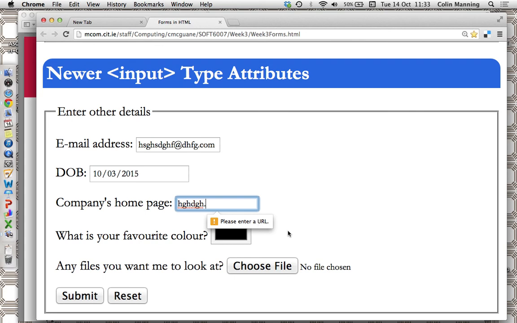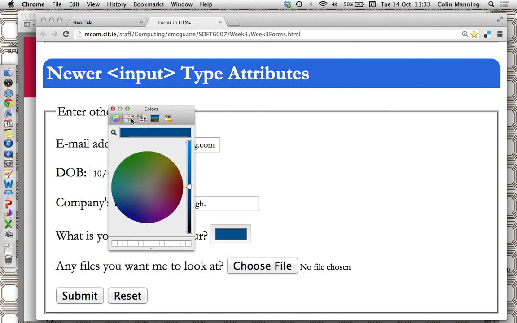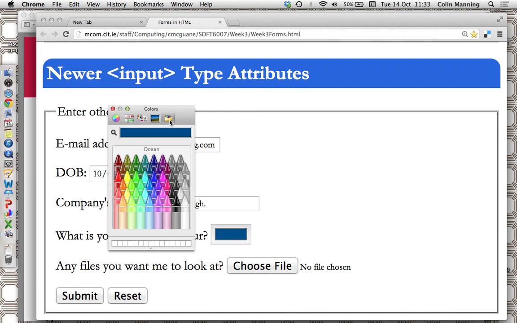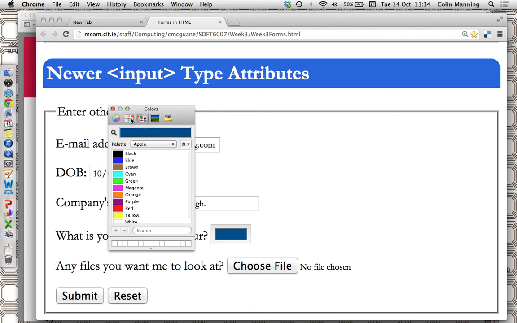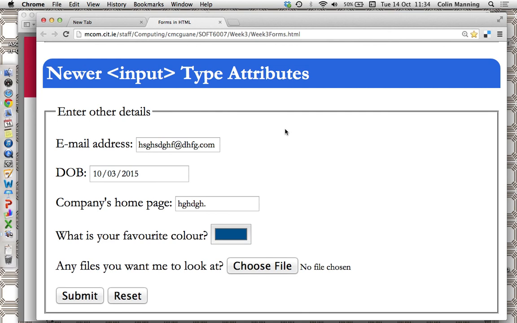This is my favorite, but it's not supported by all the browsers yet. You can pick a color. And then it cranks up whatever system the operating system uses for specifying colors. So on this Mac here, that looks like that. On a Windows machine, it would look like something else. And on an Android device, it would look different also. So the browsers are actually different in the way they render the elements, is that right, at the moment? Some of them don't support some of them. So not all browsers support all of these new types properly.